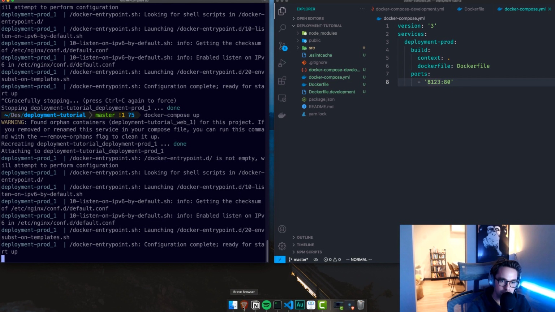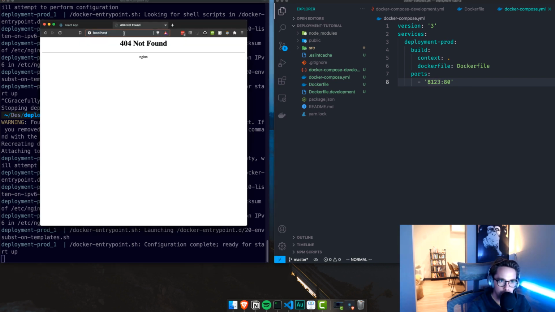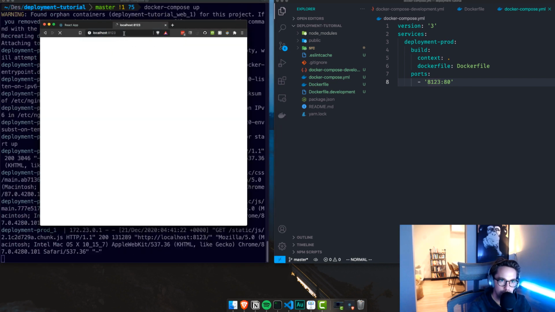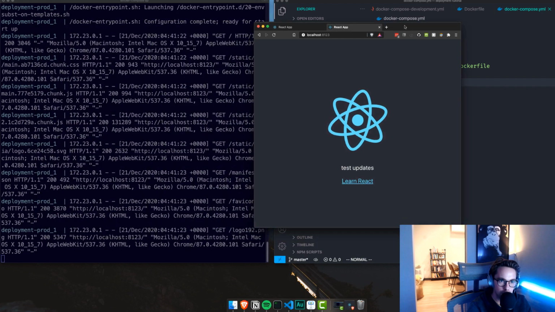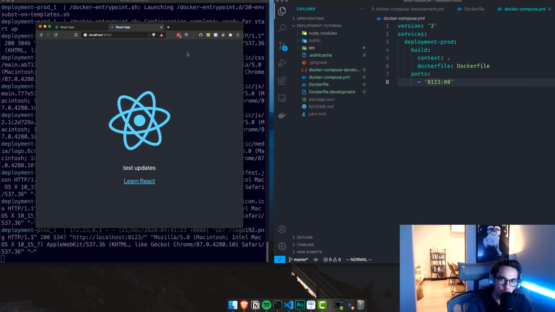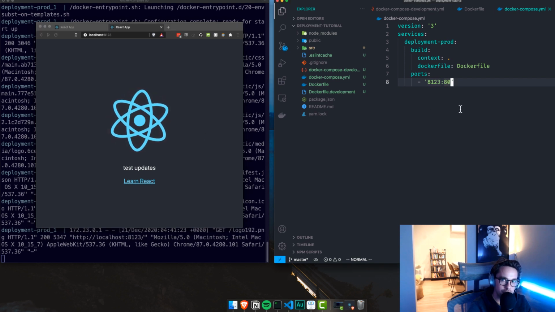It's actually a lot faster because things are cached. If I come in here and do localhost 8123, you'll notice that you get logs, and this is the production grade version of the application that we're going to be deploying. And again, you may be asking, what makes this the production version? Well, we only copied over the static assets, and now we're serving them through Nginx. We are not relying on the React dev server, for example, and all of the fancy processes that run in the background there. So this is the optimized production build. And so that's what we have here.